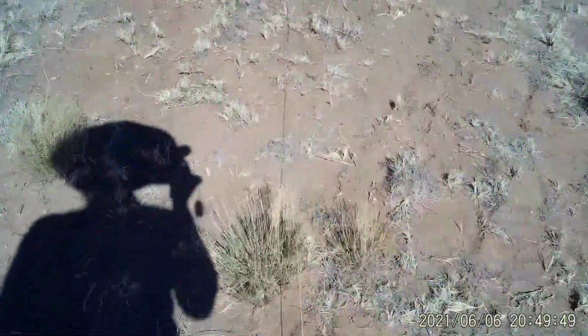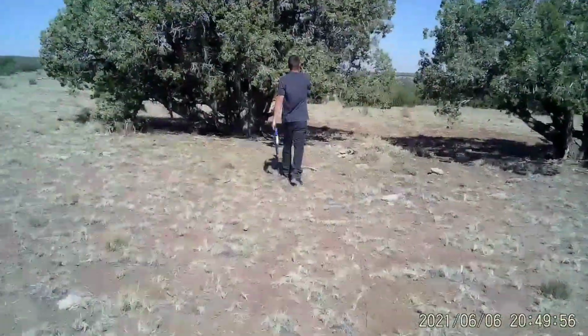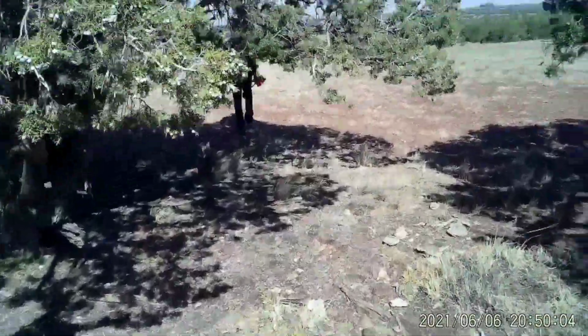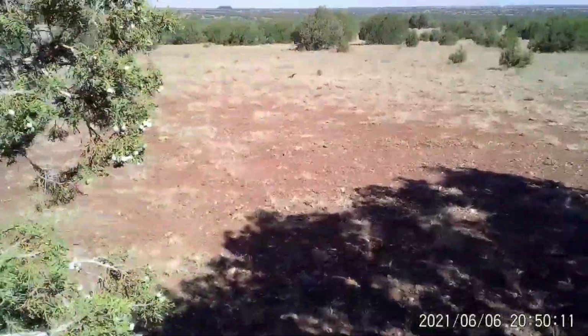So we're just walking the string, if you guys can see that. The string is too far that way. Yeah. Yeah, so it's not exactly right on our perimeter line, that's why we got to go to the other end. But you can see how big and mature these trees are. They're probably a good 15-20 foot tall.